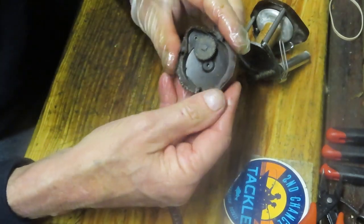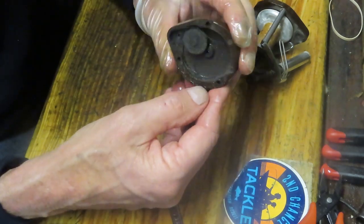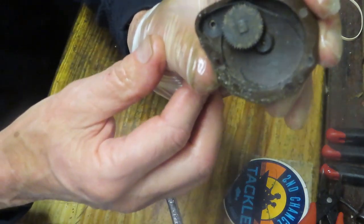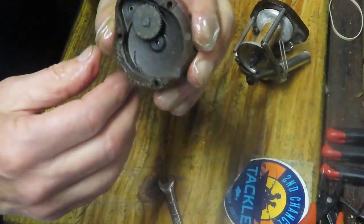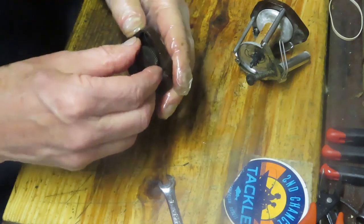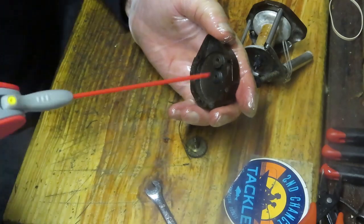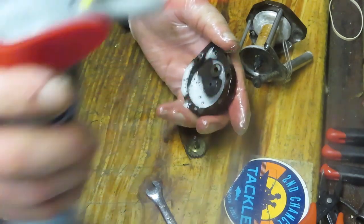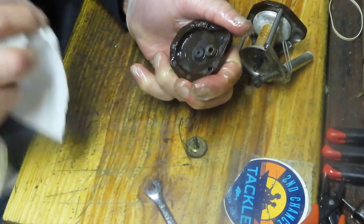And yeah, I think the safe thing to say is this hasn't been performing very well because, well, you can see there's just a host of dirt and dried grease in this one, and that's the cause of the poor performance. Well, we should be able to push this main gear out. So let's do that, and then let's do a general cleaning here. We're going to do that cleaning by using a penetrating oil. I'm using WD-40 in this case.